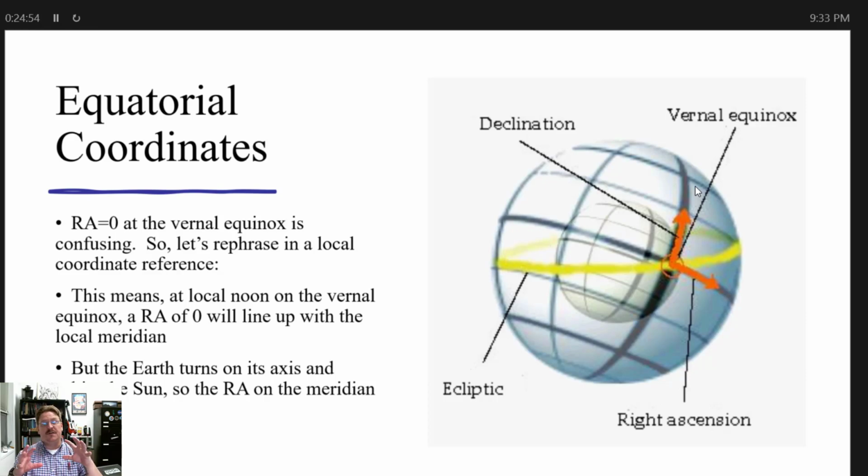The stars, to first order, do not move with relation to that celestial sphere. So to first order, we have a very good understanding of where things are, regardless of where you are on the Earth, and regardless of when you are on the Earth. So again, the angle from the celestial equator up, or down, is declination. The angle from basically your meridian, either east or west, is right ascension.